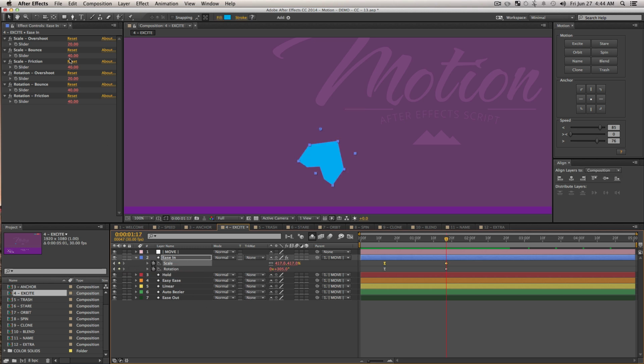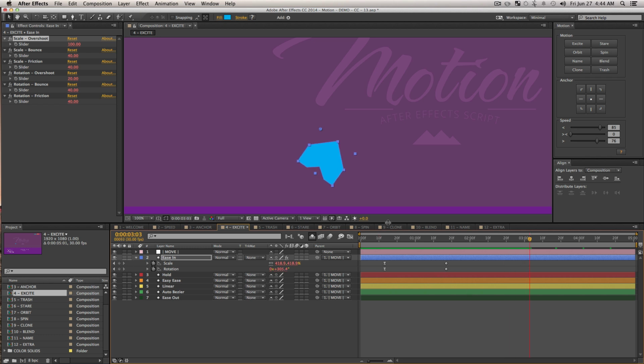But for us, we can actually go and change all these variables. They will assign themselves to whatever properties you had selected. So your overshoot is going to control the amount of overshoot of whatever the property is. So for our scale, it's now going to really jump out. It's going to get a lot bigger and wiggle into place.